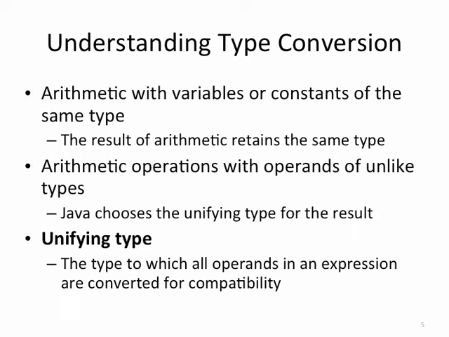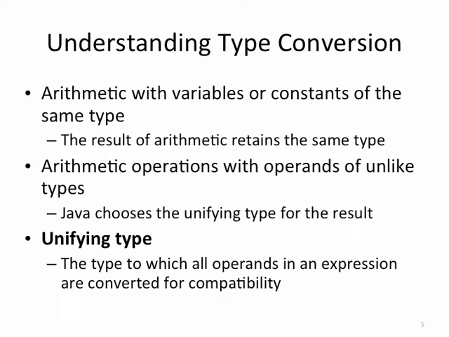Sometimes when we are operating on 2 different types of numbers, say an integer and a double, some type conversion will need to happen in order to perform the operation. So Java works with something known as a unifying type, and it will implicitly or automatically convert numbers to a unifying type in order to be able to accomplish the result. So for example, if you had 4.0 divided by 3. 4.0 is a double, 3 is an integer, so that 3 would automatically be promoted to a double. The unifying type is a double in order to do the math, and the result would be a double. It would not be an integer.